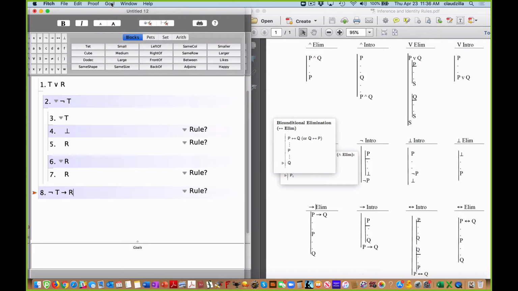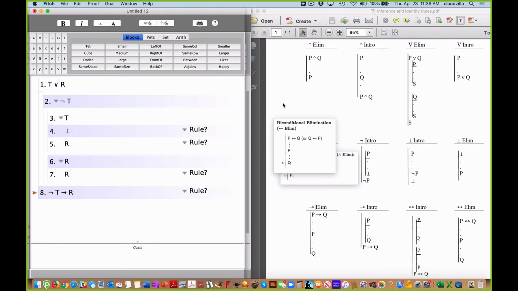Okay, so what I'm asking you to do here is to complete a constructed proof. So what I'm asking you to do first off, because I've got my cursor down at line 8, is to recognize the structure, right?